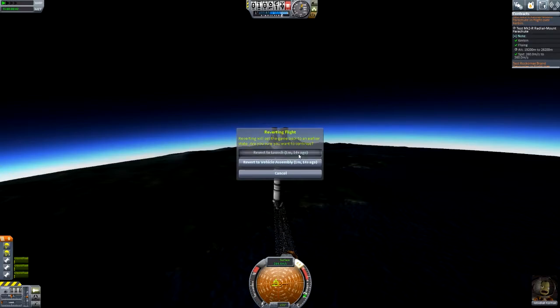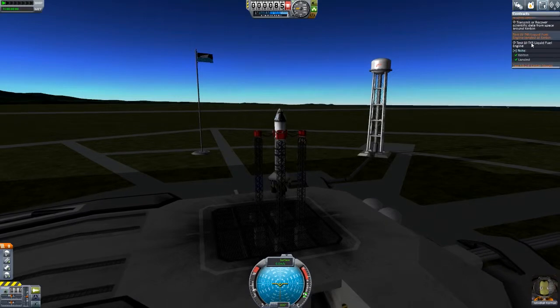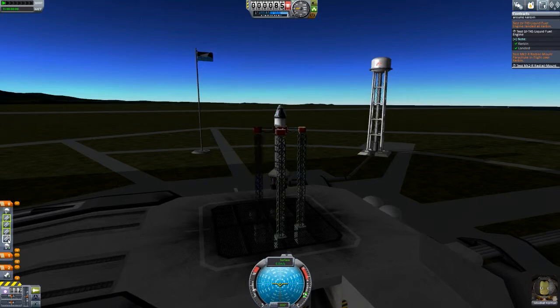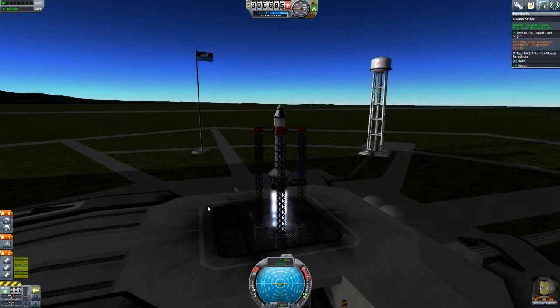Revert flight. Revert to launch. I pressed the wrong button. Okay. Back here. Kerbal landed. We need to put these ones down here. And then these ones down here. And then we go boosh.